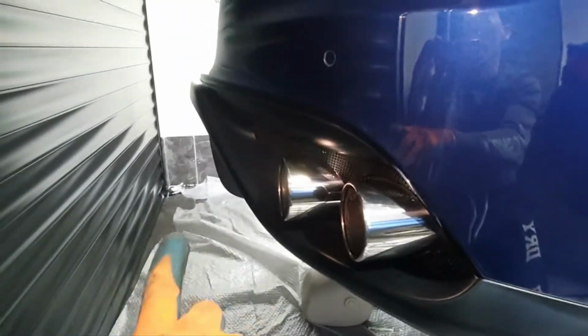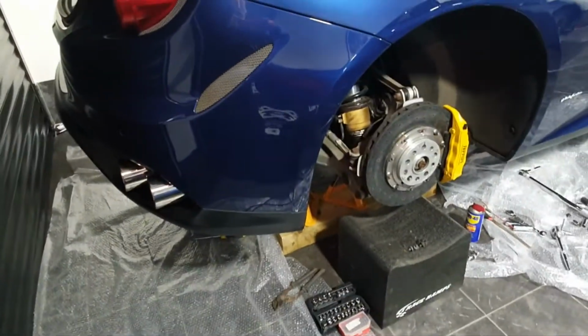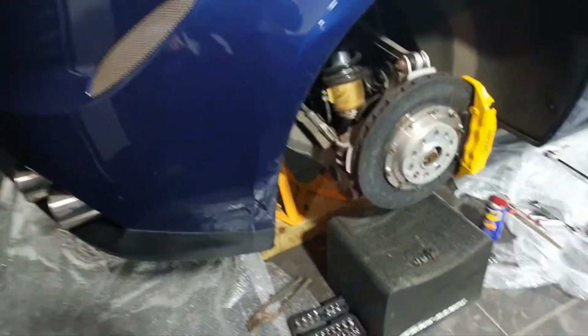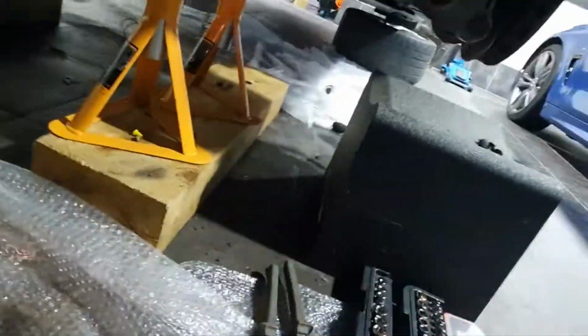So you don't have to remove the diffuser at all. If you're wondering why the car is so apart, I'm recording this at the same time as I'm doing my exhaust install video, which is a separate video. Hence why I have all this off. You don't need all this stuff off if you're just doing the controller. So, let's have a look under the car.